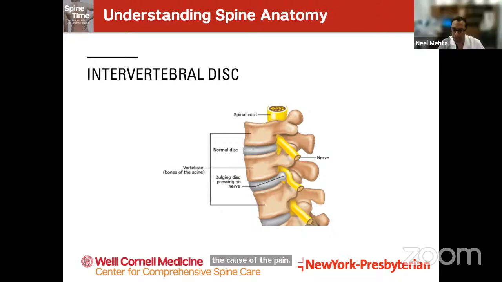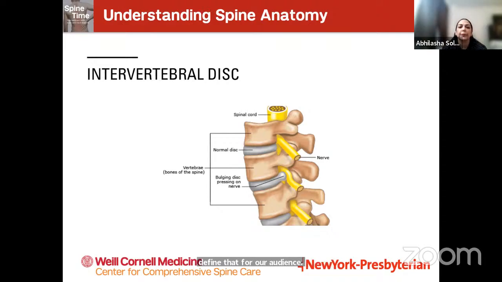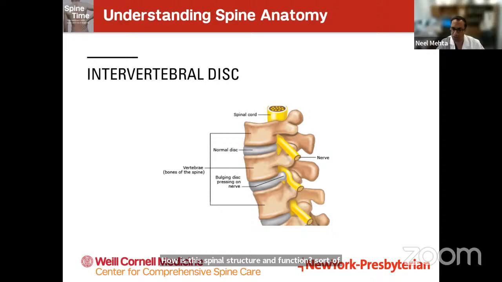Great. To either one of you, there was a question about abnormal muscles, like things like hypermobility or Ehlers-Danlos syndrome, where muscles can be particularly more flexible to the point of being abnormal, just to help define that for our audience. How is the spinal structure and function affected in those patients, and maybe Dr. Sood, would you do the same types of exercises in those patients?